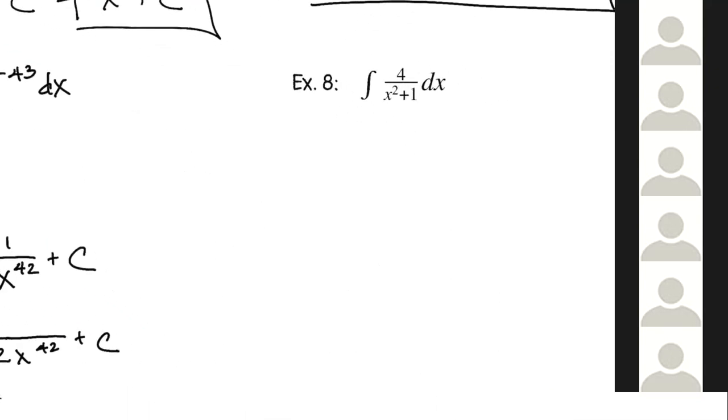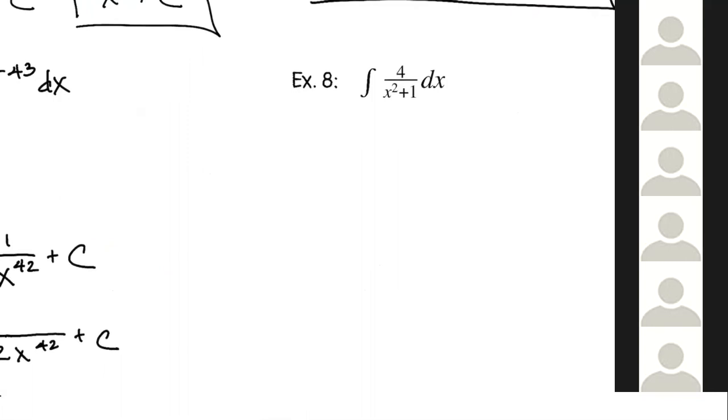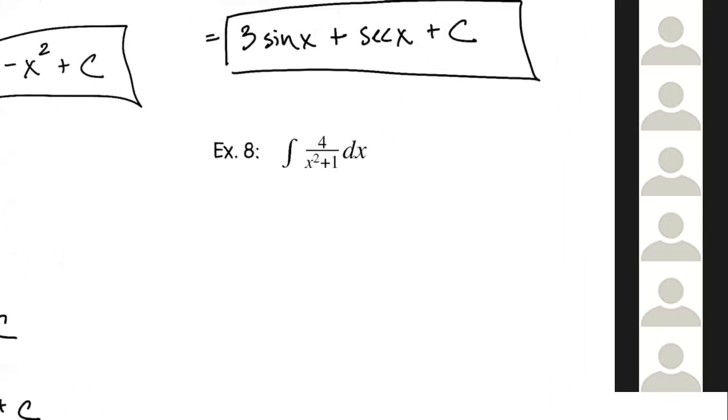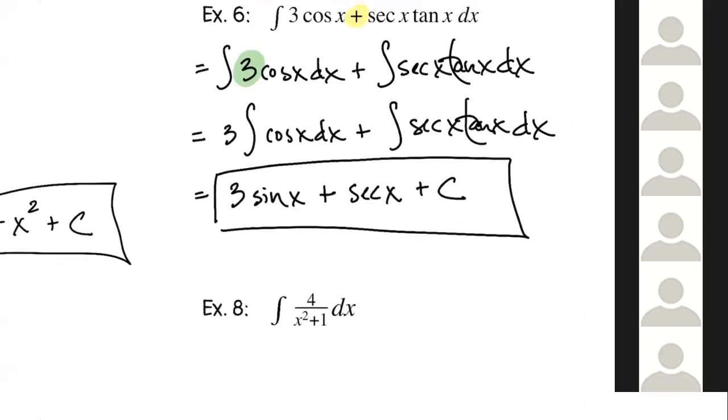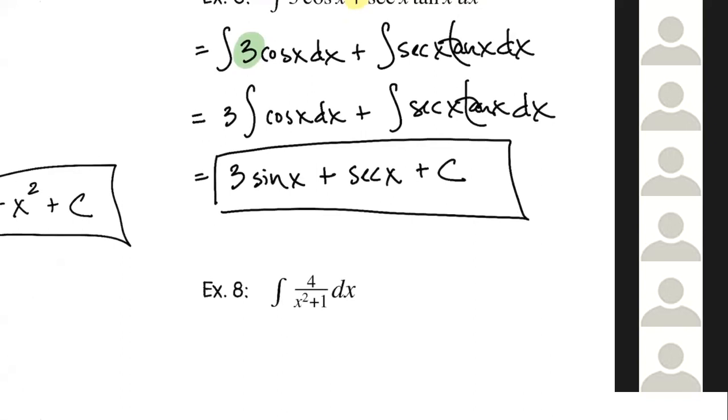All right. We got one last question over here. And for that one, I thought that was maybe one of the tougher ones on here. Okay. So here's the thing. When we use our power rule, we need to be really careful about applying it. And the first thing we want to do is always think, is this a derivative of some function? Okay. And so in particular, after we take this constant and we pull it out to the front, we get 4 times the antiderivative of 1 over x squared plus 1 dx.